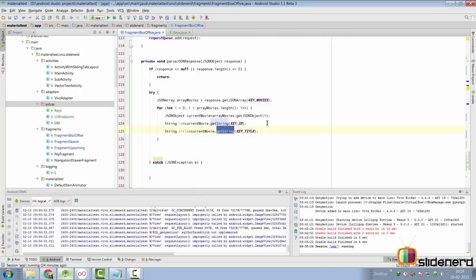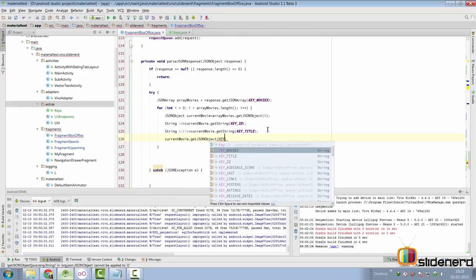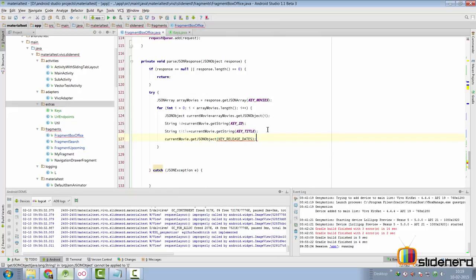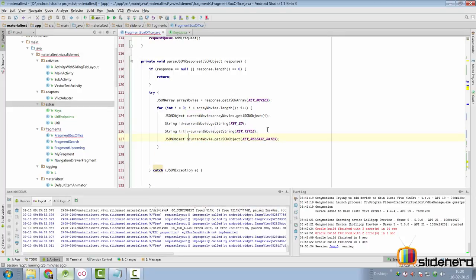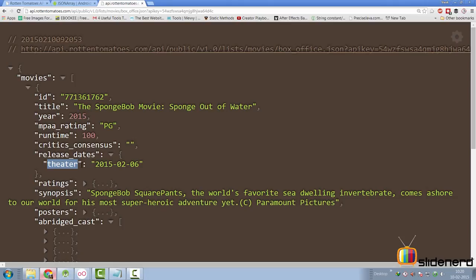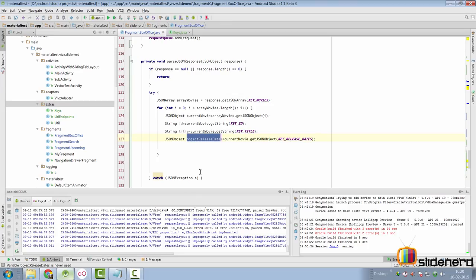So let's do it. We can go back here and we can say current movie dot get JSON object, pass the key release dates here, which we have already constructed inside the interface, and assign this to a JSON object called object release dates. Now we simply check whether this object release dates has a key called theater, and we extract the value if it contains that key. The value for the release date currently is in the form of a string.